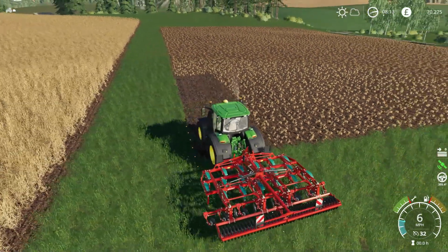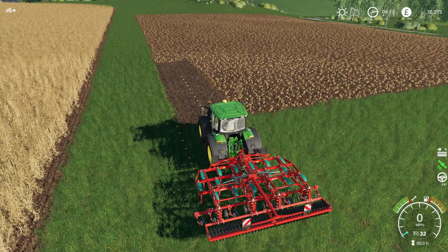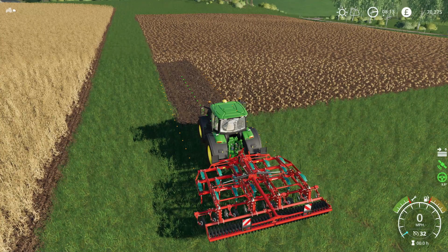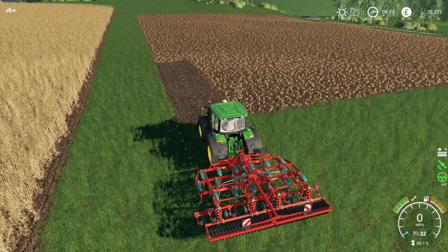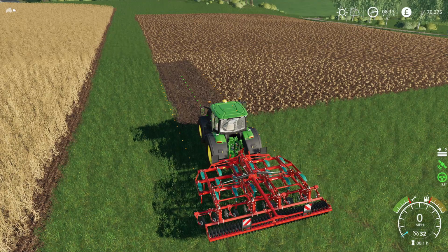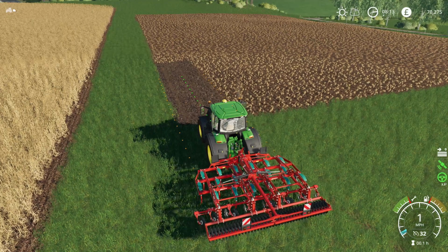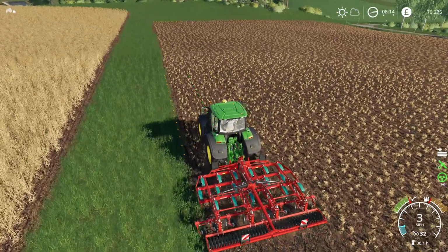then to activate it, because that isn't going to drive on that line now. See, it's white. To activate it so it's going to drive on that course, you hold left alt and then X, and you can see it makes a sound which helps. The icons on your right above your speedometer turn green, but also the biggest giveaway is your white line turns green. So that knows now I haven't got to steer. All I've got to do is hold the accelerator to go forward, and it's going to drive on that line. And all I've got to do now is lower my implement, and away I go.